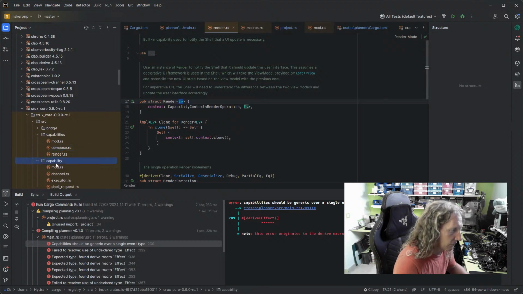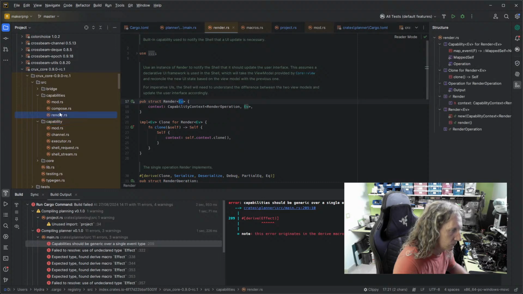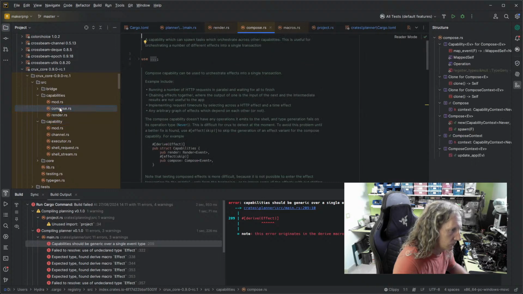Capabilities. I'm very confused about these capabilities right now.